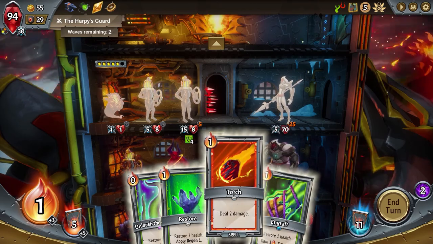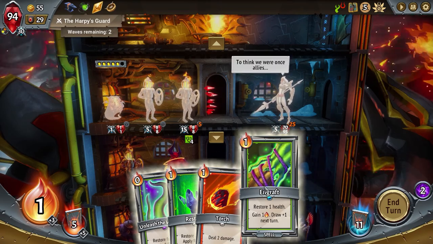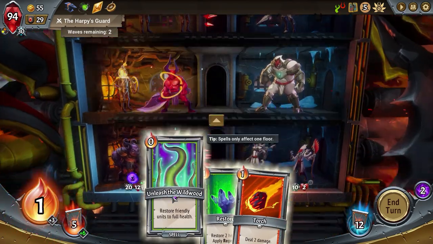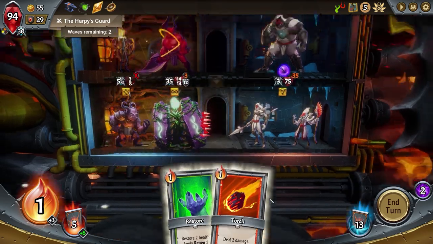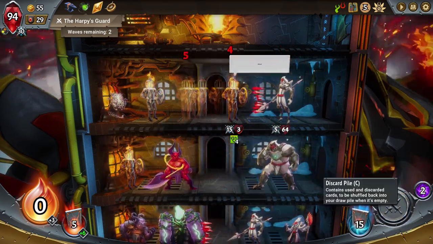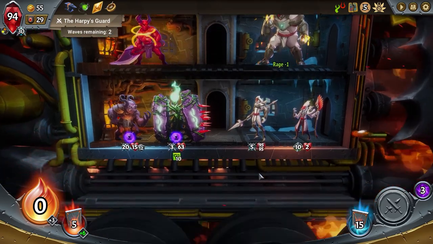Restore one health and gain a draw plus one next turn. You know, the two damage that I'm going to save on this may as well. And then restore friendly units to full health. And then I'm going to apply two damage there, and that is the end of this. Yeah, only 43. That means we're going to definitely take some pyre damage.